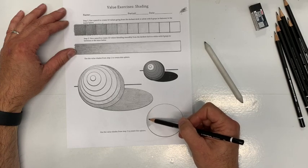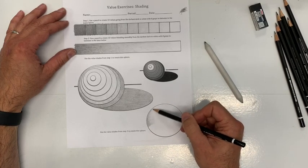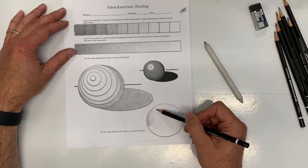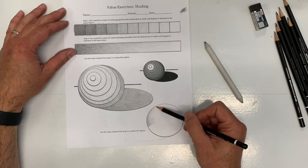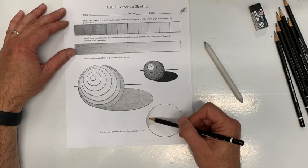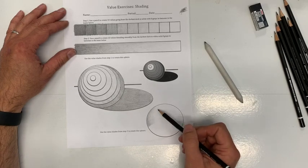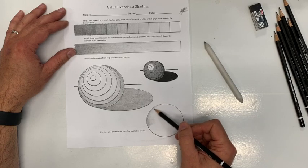So nice and slow. I'm working my way. You don't ever want to do really long strokes. You'll end up seeing those strokes. And you don't need to move real fast. This is not a real fast process. This is a slow process. If you want anything to look good and you want it to look right, look real, you're going to spend time on it. Patience is a virtue, but patience can be learned.